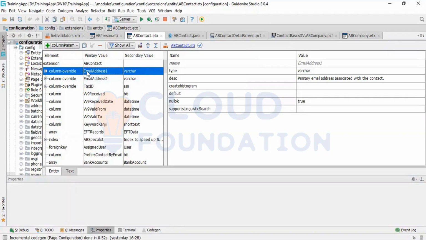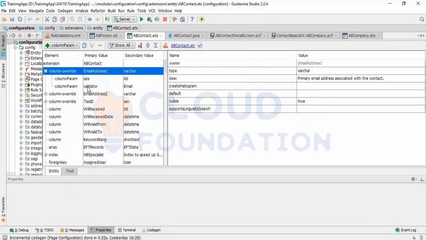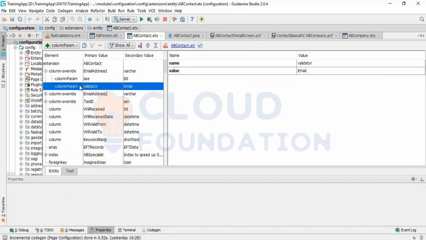When I'm creating a column for the email ID, I need to specify the column param. And the name of the column param is validator. You know, we have to specify the size. We have different column param sizes. We can define the validator column param and we have to specify the value of the column param.